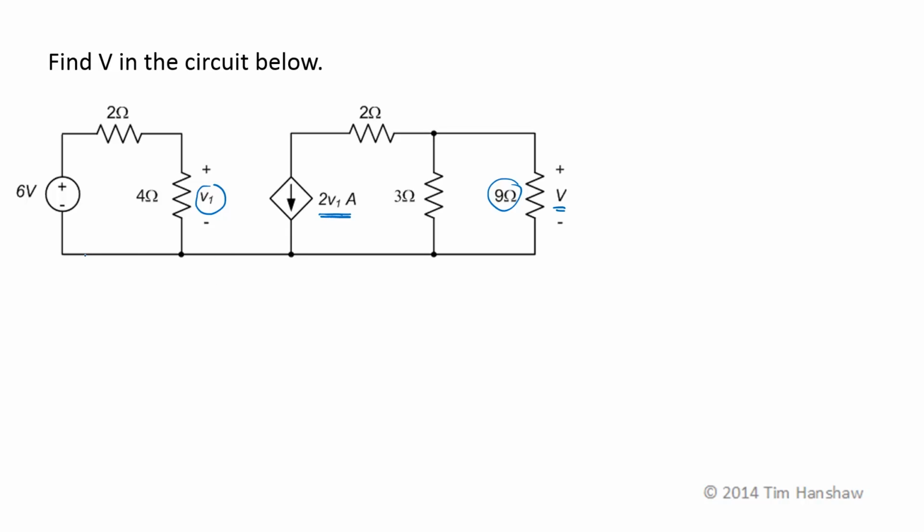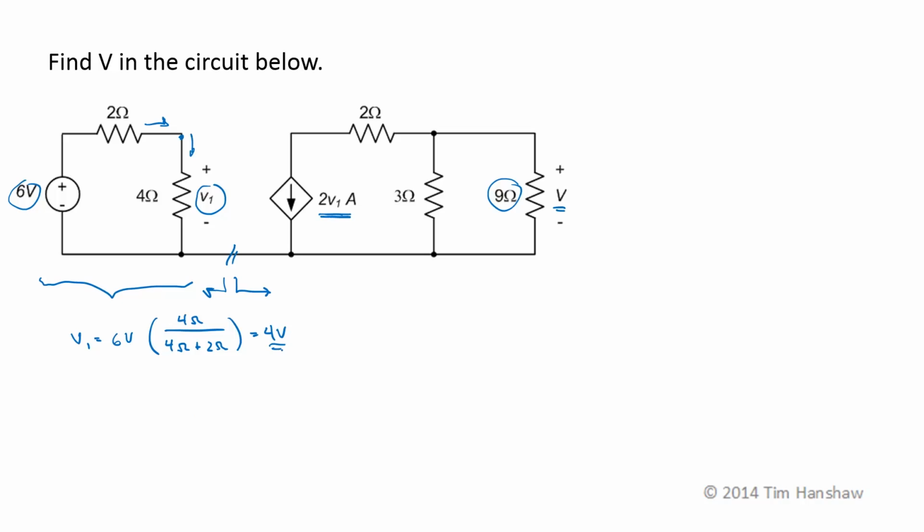Now, since these two sides of the circuit are kind of isolated, this side from the other, this problem becomes extremely easy. This side of the circuit just looks like a voltage divider. We're given the total voltage. These two are in series. If we do KCL, we want the voltage across one of the resistors. So V1 is the total voltage, 6 volts, times 4 ohms over the sum of the two resistances, 4 ohms plus 2 ohms. That becomes 4 volts.